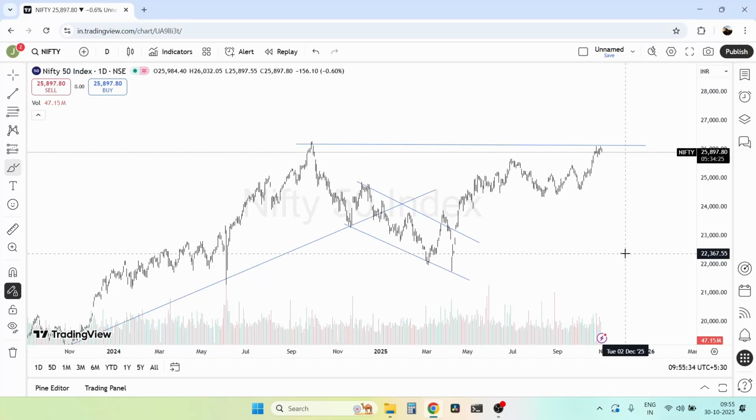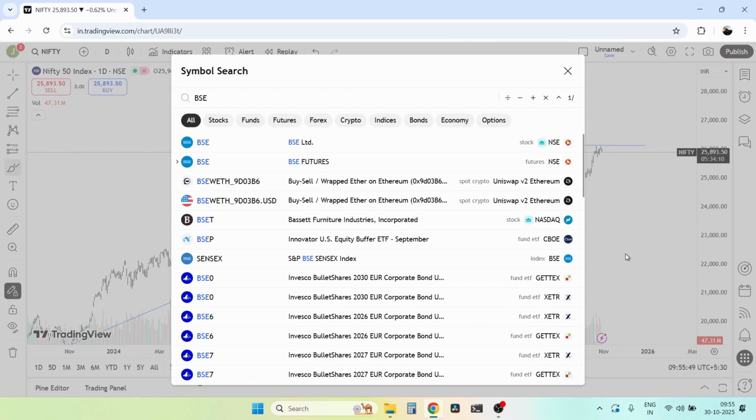In this video, we are going to see how to trade in a breakout stock. The main purpose of the video is that I believe you guys can learn one or two things from here. Okay, so let's go to the stock which gave breakout and we will see what could be the smart entry and exit point. And the name of the stock is BSE.